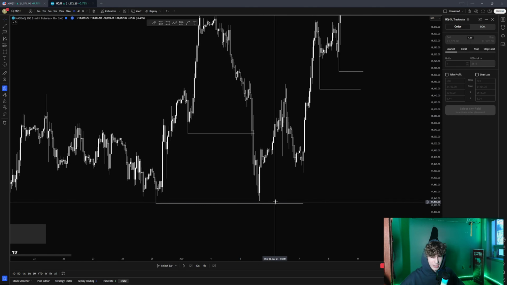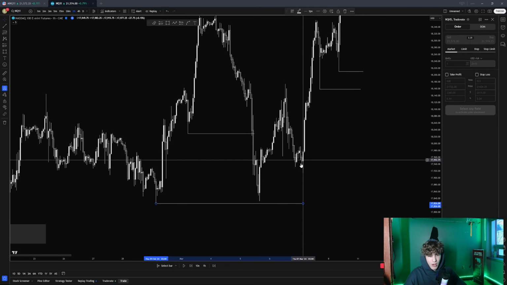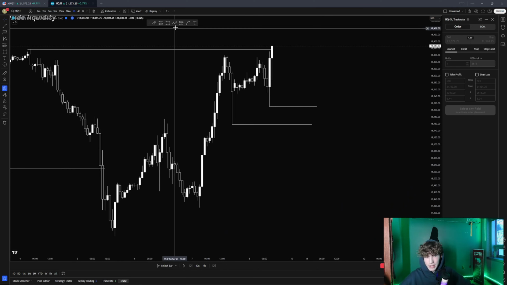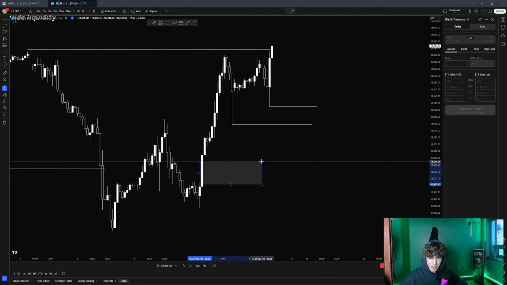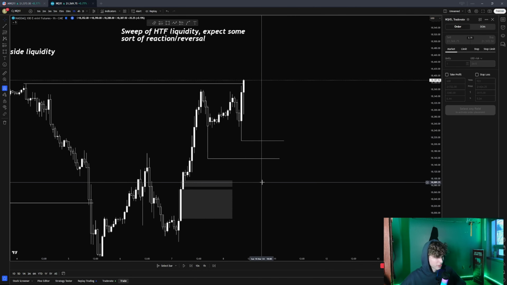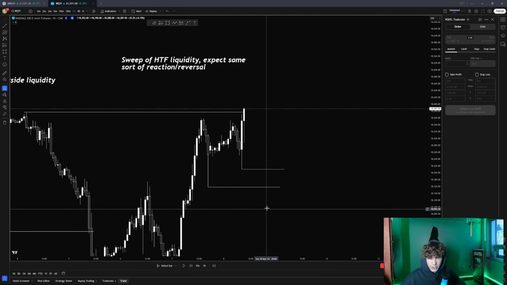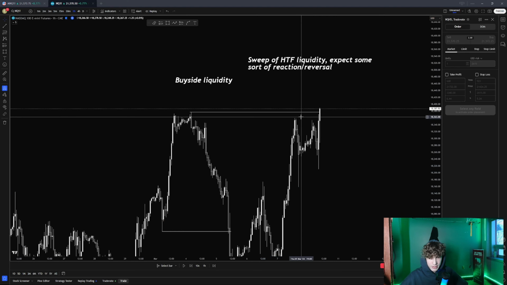Do not worry about this yet, but that is how you mark them out, basically above old highs and lows, and again, fair value gaps. 3 candle formation from the wicks. That is how we're going to use these to find high time frame and low time frame entries and the right conditions to trade in.